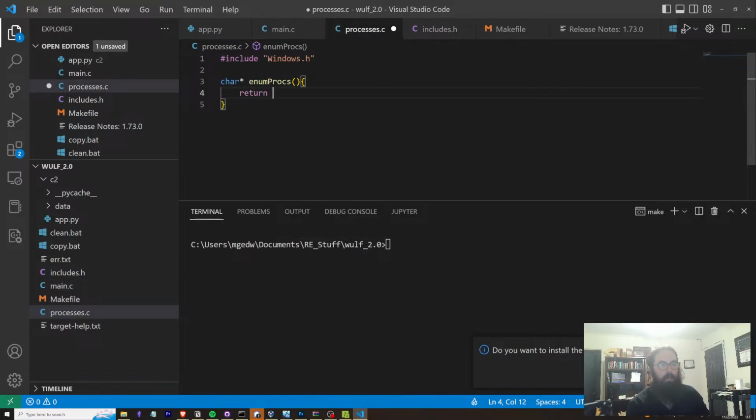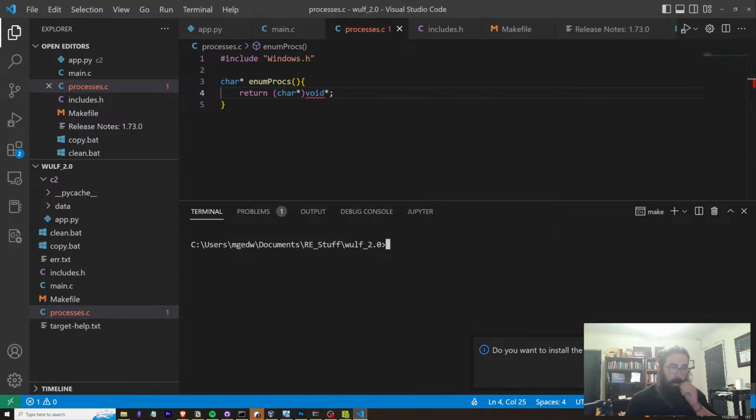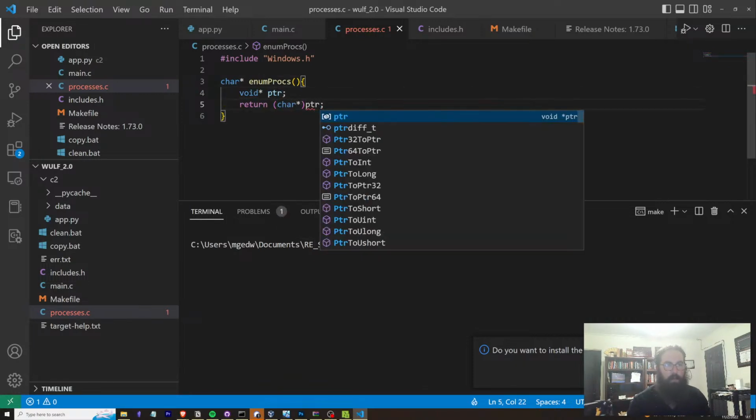Return a char star casted void star. Does that not work? Can you not do that? Let's just do it this way. Void pointer, PTR, and cast pointer.